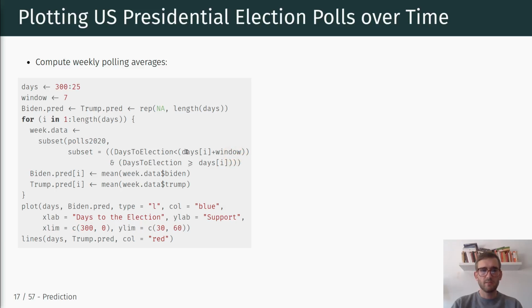So it has to be smaller than this number, and at the same time larger or equal than days i, right? So what does this do? We go through our days from 300 to 25, and for each day, 300, 299, and so on, we select all the polls that were conducted in this window, 300 to 300 plus 7 days.